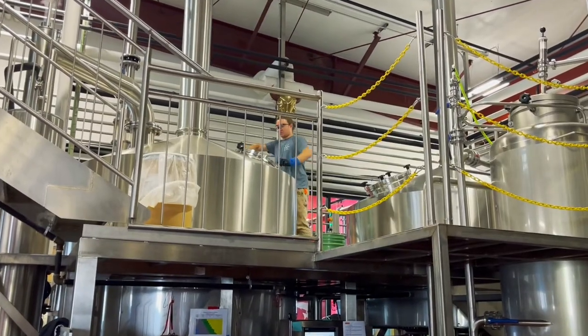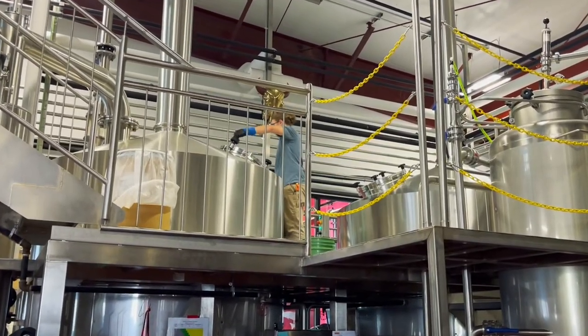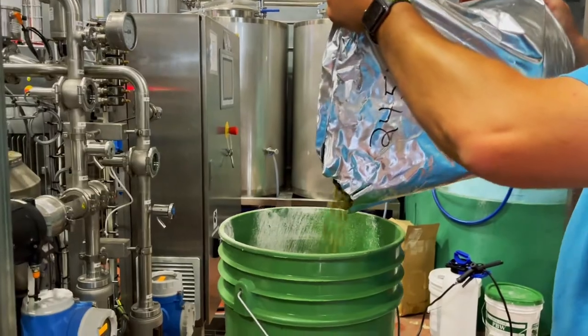Yeah, I love the way you guys dry hop. So we're going to have to talk about that a little bit. We just actually dry hopped this beer. We're going to try the beer pre-dry hop and post-dry hop for everybody. We'll do some sensory work on it. Tell us, Sean, a little bit about the dry hopping process.